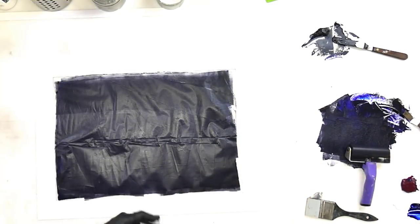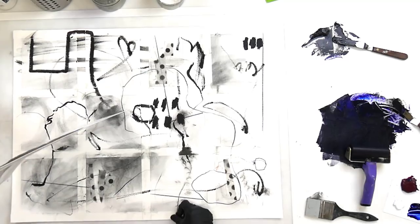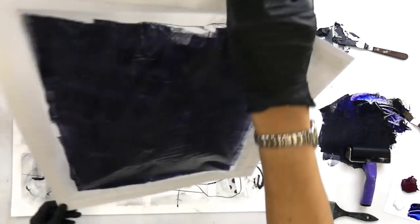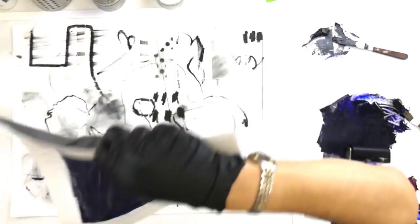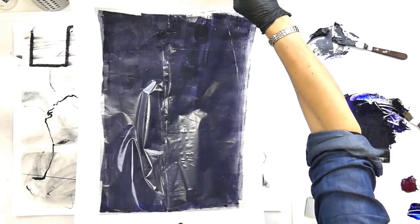And then I grab my 12 windows here, as you can see. Okay, so then you just take this guy and you put the paint side down. And this is not meant to correspond really with the size of these little squares per se.